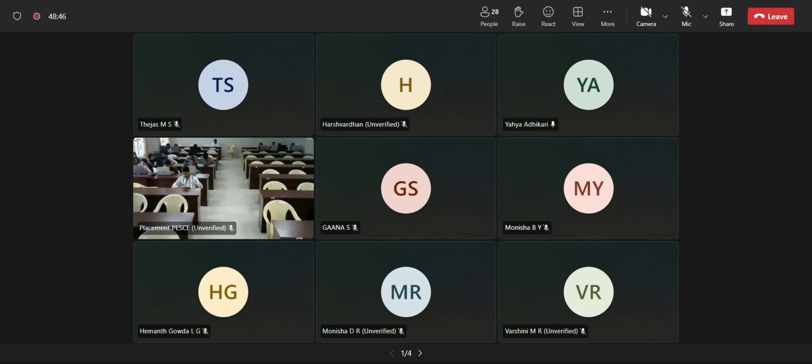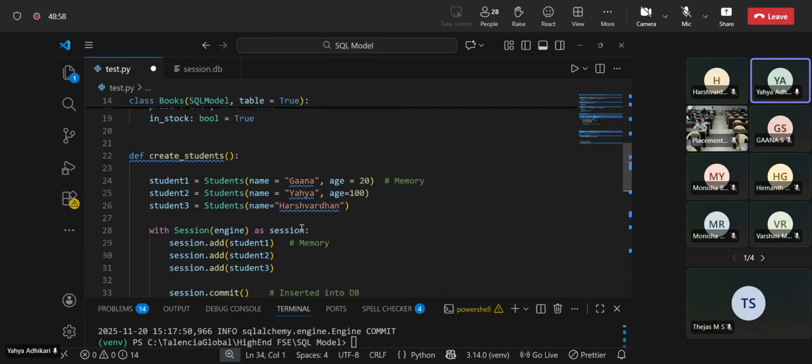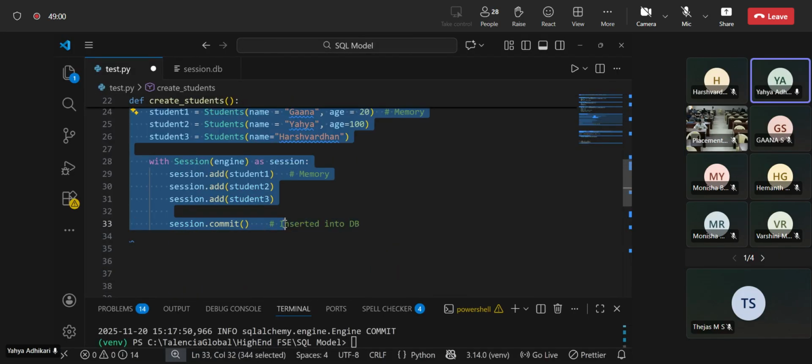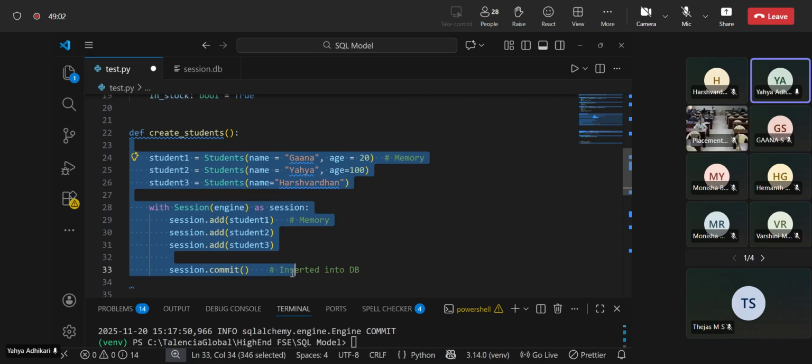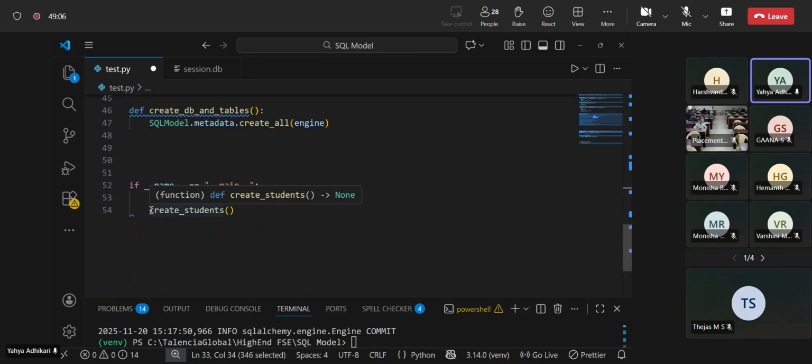We have been using the functions for a reason, because when it gets complex, Sharon, what will happen is, let's say that you don't want to insert this. Let's say this code that you have written for inserting books, you don't want that. Instead of commenting out the entire code, what you can do is just come to the main block and comment out the calling of that function, and it will not be called.